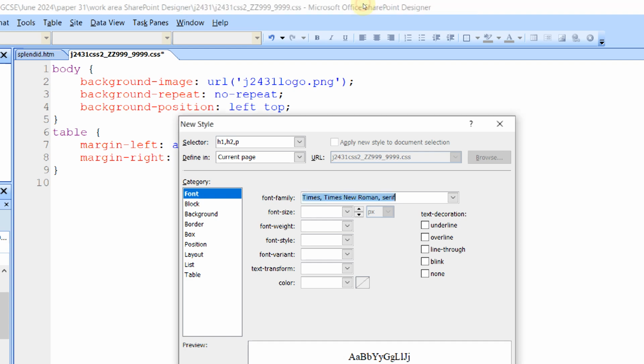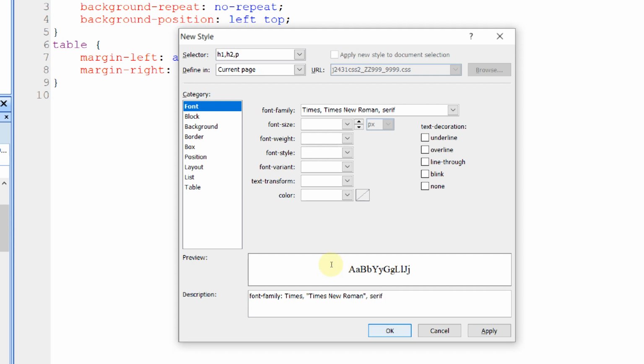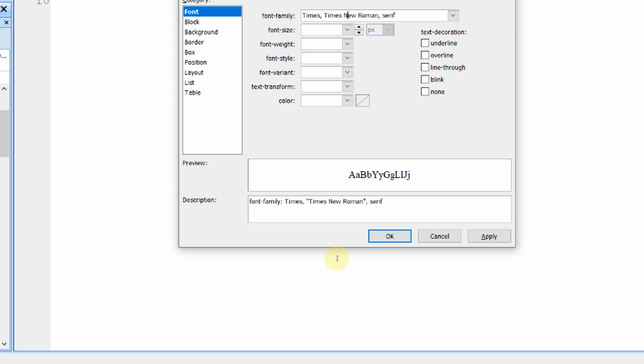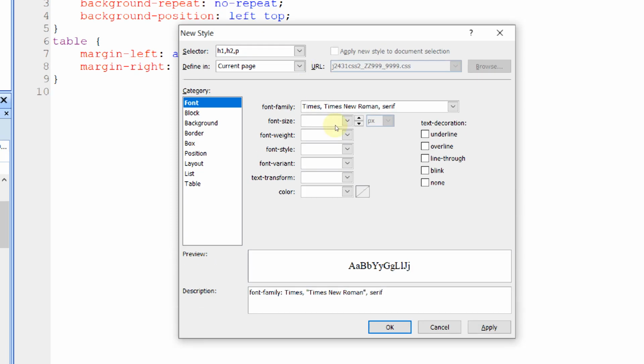Okay. If you write it like this, you don't have to write double quotes. If you remember, if you put the name of a font which consists of more than one word, you have to put double quotes, but you don't have to do it in this program. It will put them for you automatically. You see, in the end it shows you this, so you don't have to put it here.